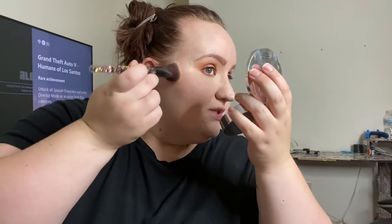So I think I'm gonna put this on and then maybe blend it out with this one and see how that looks. So I like to use this angled one for bronzer sometimes. I just got it in a set. So I'm gonna go into the Wet n Wild Ticket to Brazil first, tap some of that excess off, and I'm going to stamp.